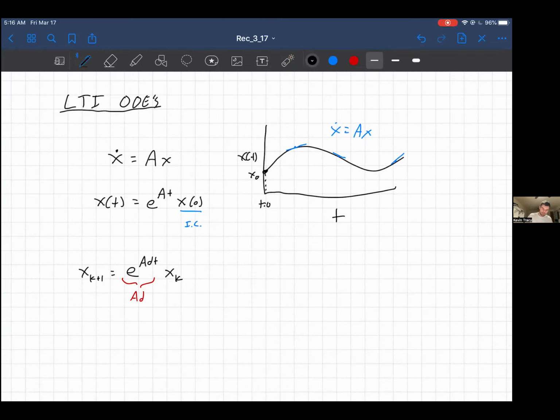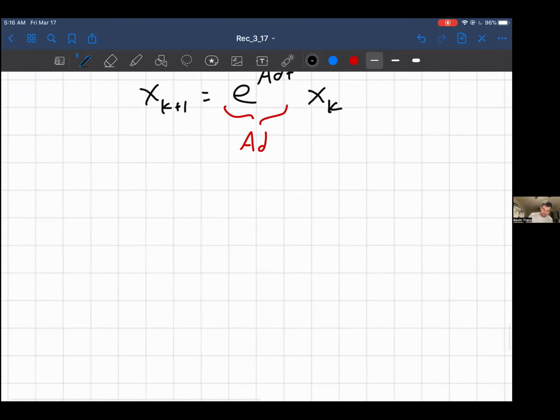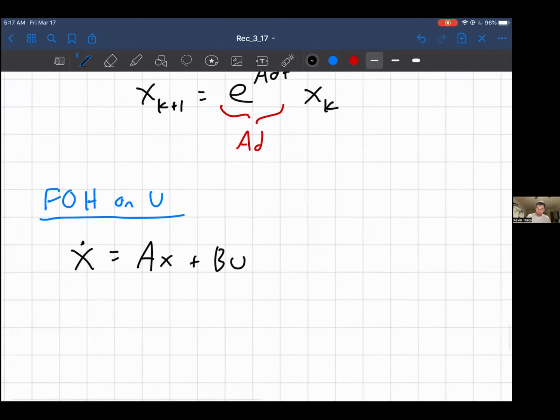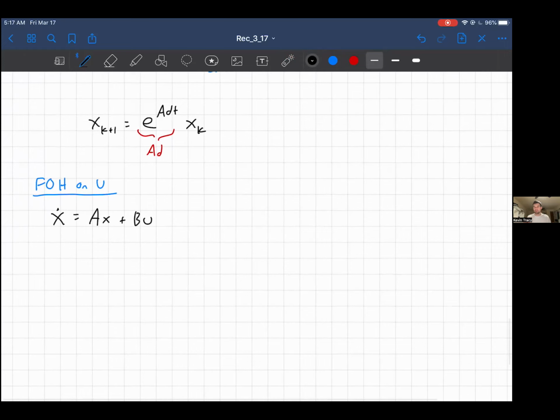The second thing comes when we have any sort of control input. So control inputs are totally fine. Turns out if I have x dot equals Ax plus Bu, I'll call this section first order hold on u. So assume I have x dot equals Ax plus Bu. This is still a linear system. Everything about this is still good. Turns out we can still integrate this exactly, but we have to understand how u is changing. And this is a decision that comes up to the engineer.